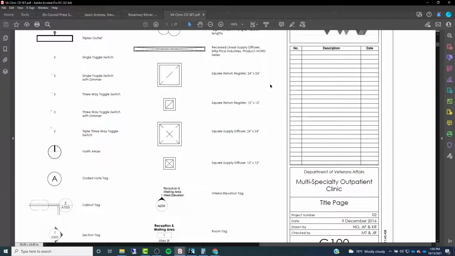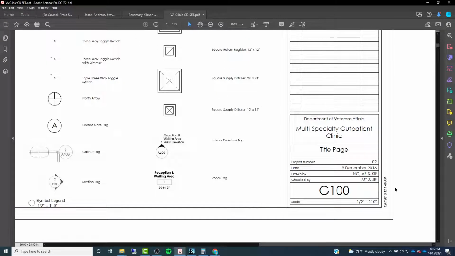But that's going to require going back to the designer, which is you or the architect, making changes to the CD set, keeping track of the changes that were made, and then putting out an updated version of the CD set that includes those changes. So what this chart here is for is basically to keep track of that. So if you had a revision, you would put in here like revision number 1, and then you would say the things that were being changed in that revision, and then the date of the revision. So that's all this is, and that's very, very typical to see within a title block.